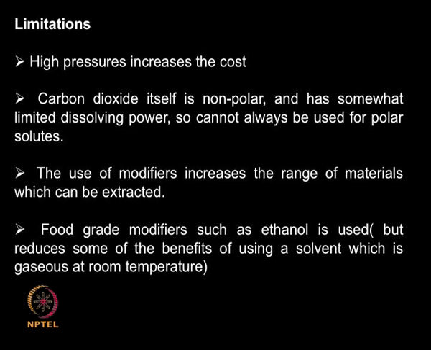But if you use ethanol at room temperature, ethanol will be in liquid form, not like a vapor. After the extraction, if I bring the gases to room temperature and pressure, CO2 will become vapor, but ethanol will be left behind. That is a disadvantage of using an entrainer. But if you want to extract polar liquids, polar solutes or polar metabolites, then we need to add entrainers because CO2 is a non-polar material.